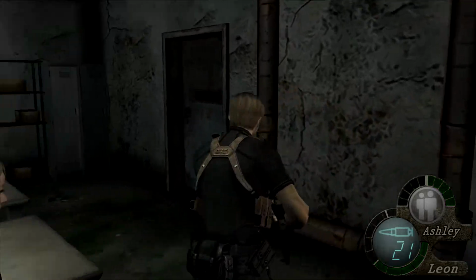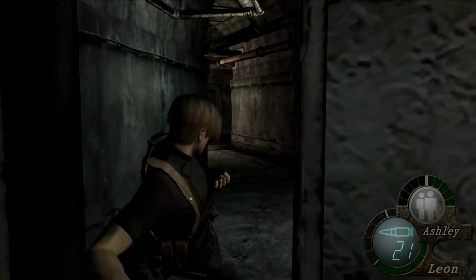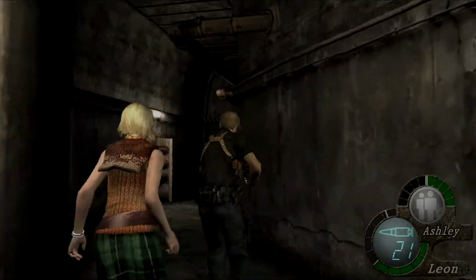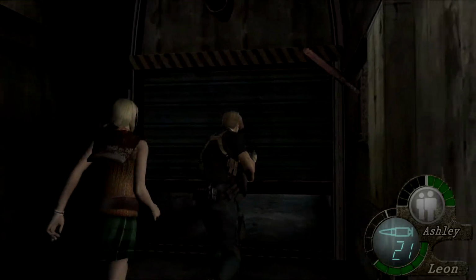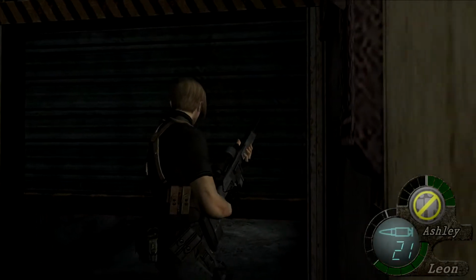Now, this part always struck me as a little bit silly. You'll see in just a sec. Like, I just feel like they could have thought this through a little better. Like, this shutter is up to Leon's waist. He can clearly fit through that. There's just enough space for Ashley to crawl under. Leave it to me, Leon.